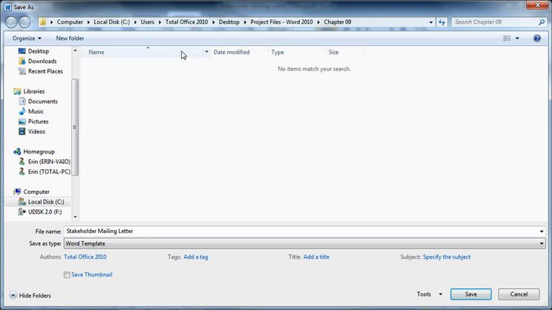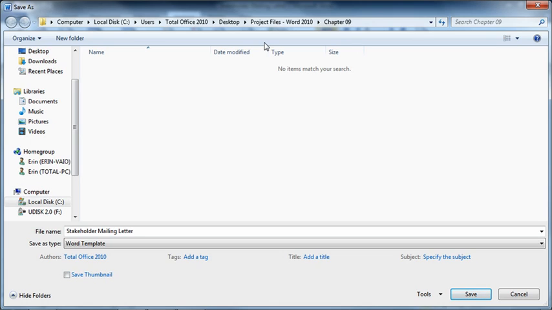Now, depending on exactly what you've been doing with your documents in the past, it may put you immediately into your templates folder, which should be part of your program files under the Microsoft Office folder on your hard drive. That could be different depending on how your computer was configured and how the software was installed. We actually are going to keep it right here inside of our Project Files folder so that you have a copy of it to use and to look at. Normally, you want to make sure that it is in that Templates folder. That's how you get access to it, by going to File, New, Templates on my computer.